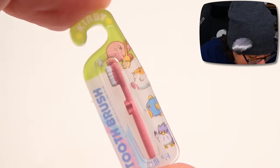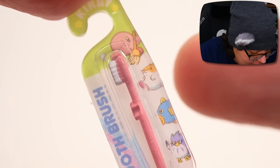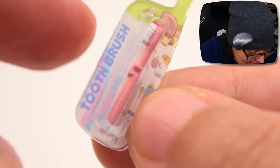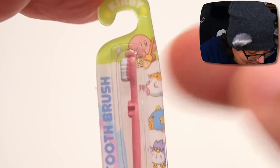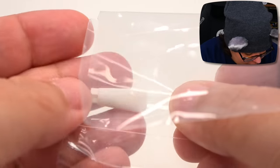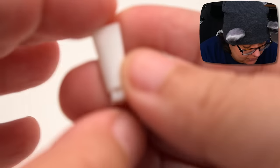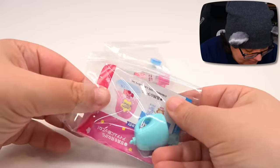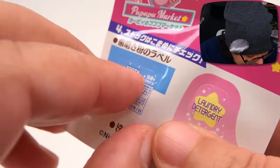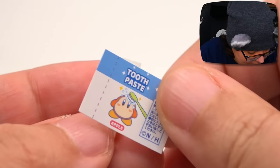The first thing we have — I'm not sure what this is, but let's pull it out — oh my goodness, it's too cute for its own good. A toothbrush! Look at that. We have a few of the characters on the side over here, it says Kirby on top. We can see the toothbrush on the inside, and it clearly says toothbrush. If we look at the front there's a tiny star right there — the details on these things are phenomenal. And there seems to be a white tube over here, so I'm guessing this is going to be the toothpaste. We're going to skip to the last item and pull out the stickers.